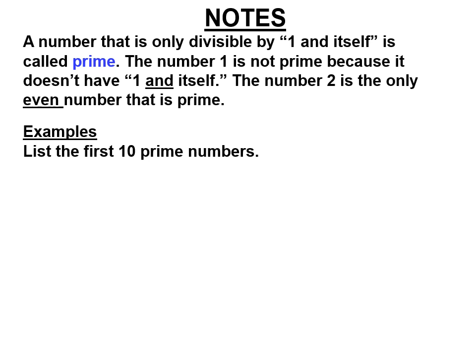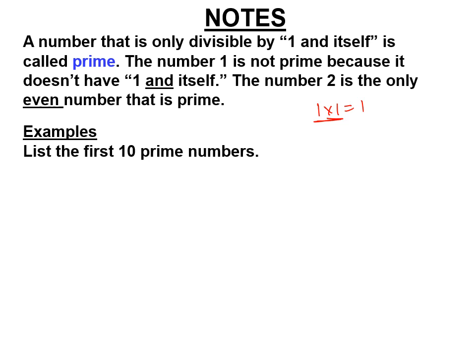All right, so a number that is only divisible by 1 and itself is called prime. We said that yesterday. The number 1, though, is not prime because it doesn't have 1 and something else. 1 times 1 is 1, but that's just 1 and itself. People have argued about this, so you're not alone if you're a little shaky on that. But that's what math people finally agreed on, that 1 is not prime because it doesn't have 1 and something else. It just has 1.